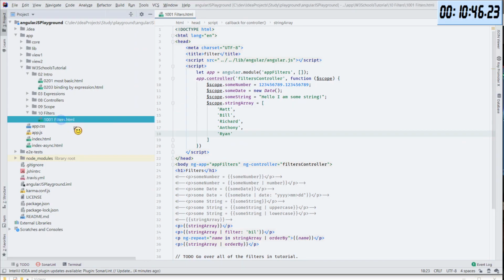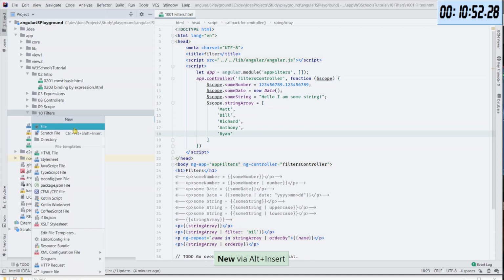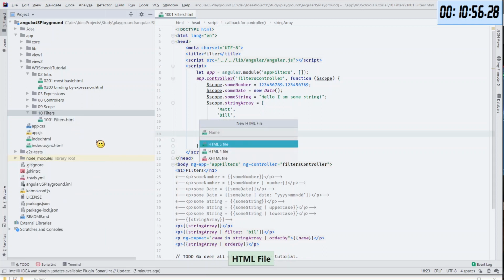I will create a new file, and that will be HTML, like so, maybe. Filters. Why do I have this numbering in here?